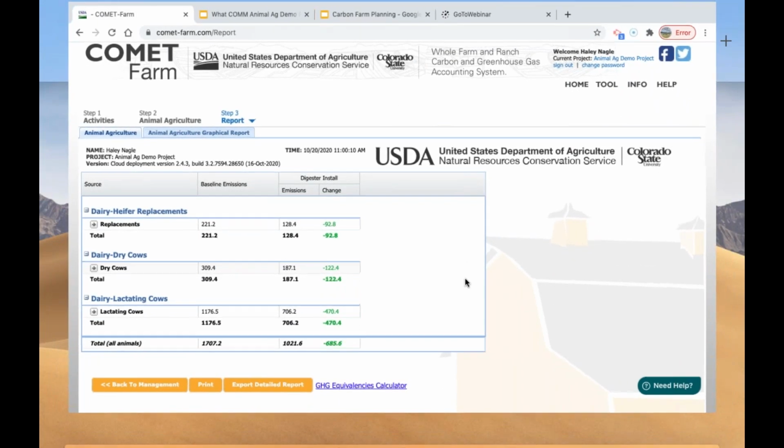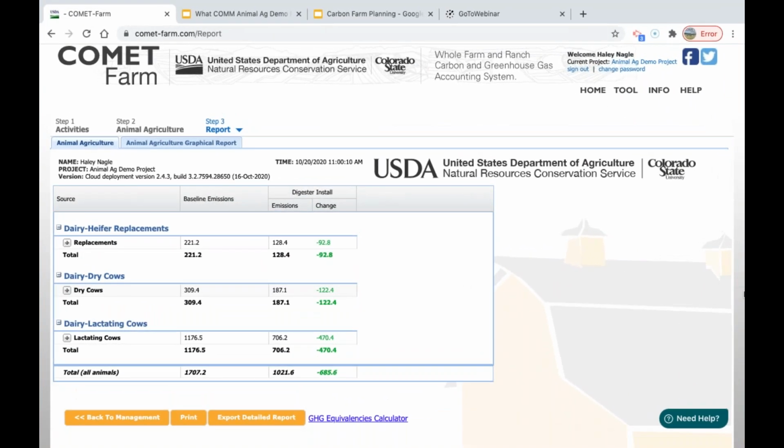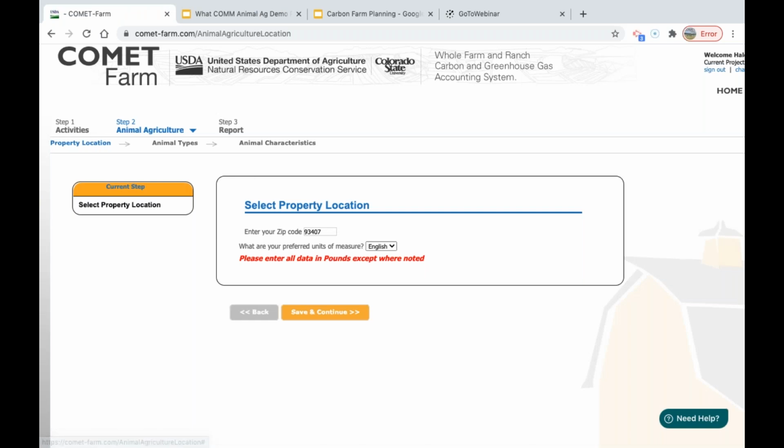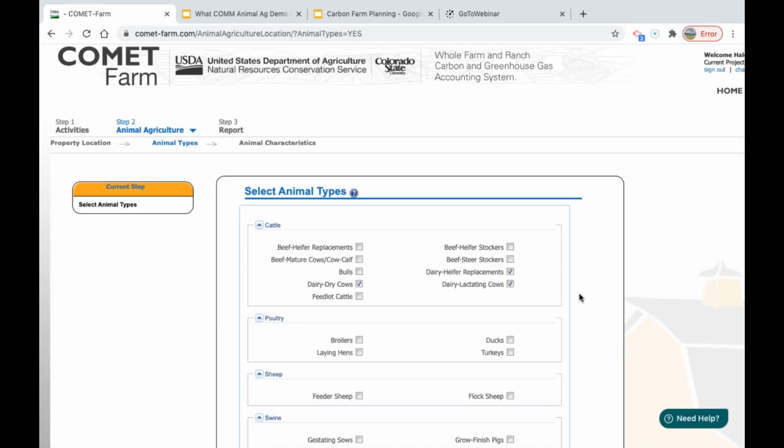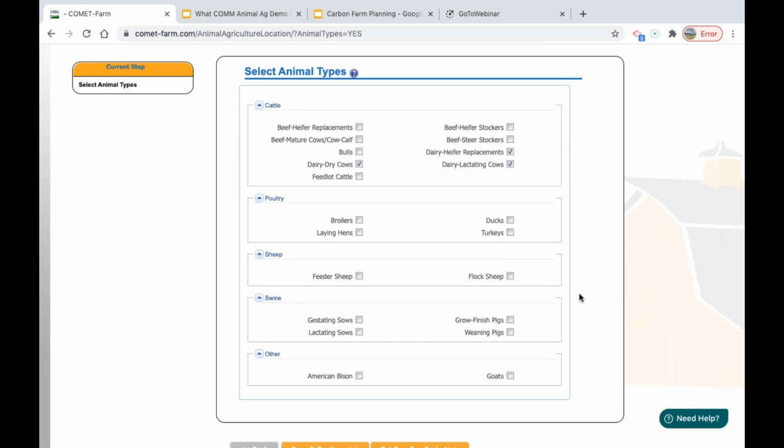Number one, when you were a few screens back selecting the livestock type, it looked like someone caught that equine was not one of those options, and that is something we do a lot of planning with horses. So I don't know if you have a way, like, is there a possibility to add things in here? Is there a surrogate in here? I wouldn't say there really is, but is there a way to add, or is what's in here what you get? Is there a process to add additional livestock types?